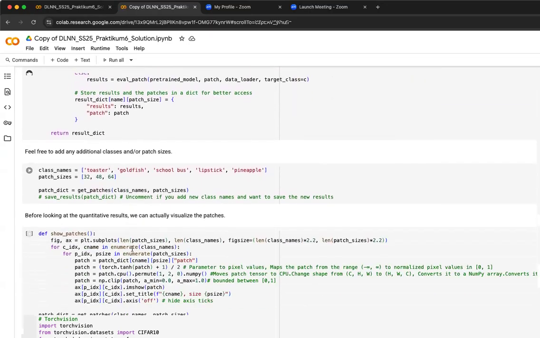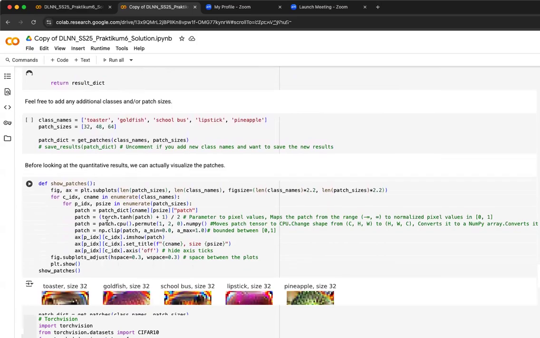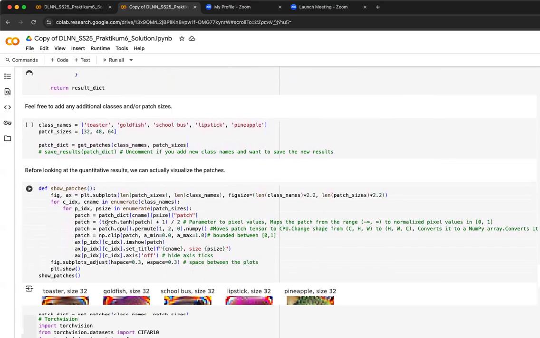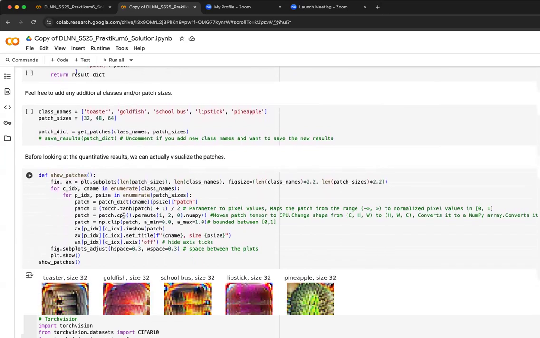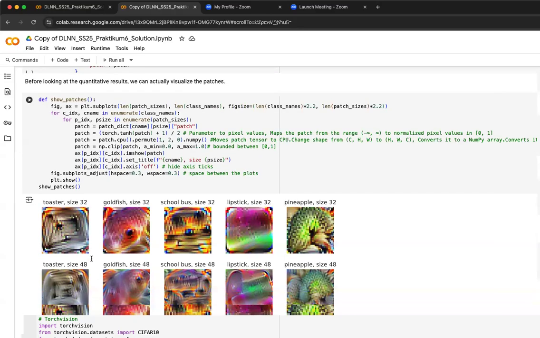Now, why do we need this? So we will actually need to visualize. I think it's easier to store instead of running every time, so it's easy now. So basically we visualize these patches first-hand.